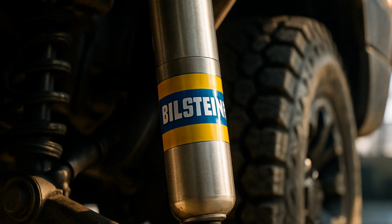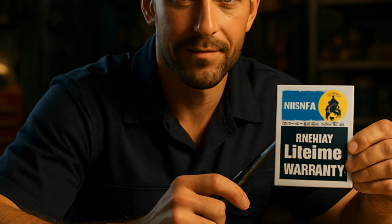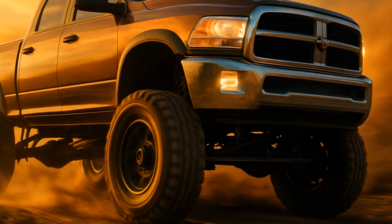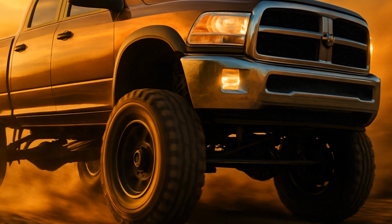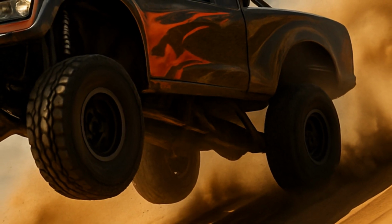Another thing, the 6112s hold up. No leaking, no fading, even after years of use. If you ever towed or loaded down your F-150 and felt it sag, this kit seriously reduces that headache. The firmer ride keeps everything level and handling crisp.